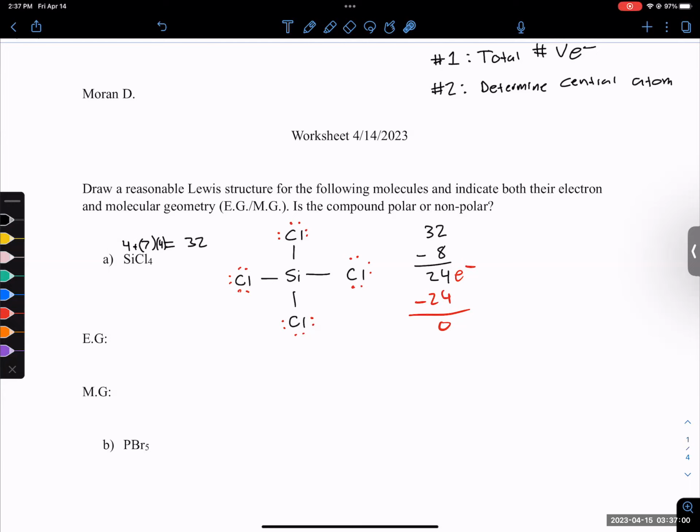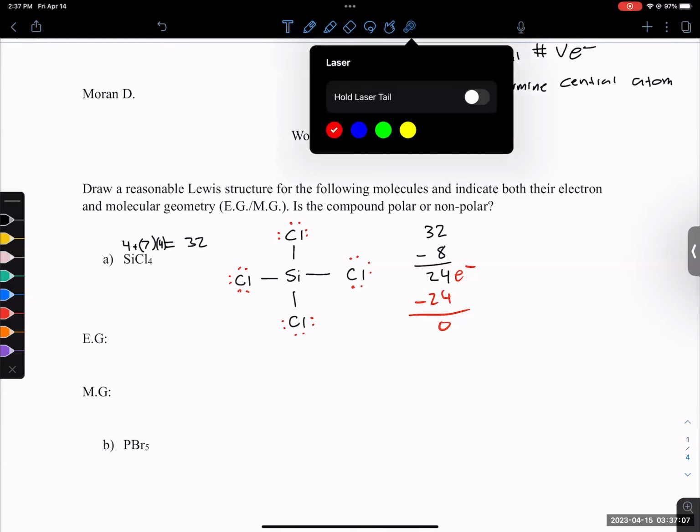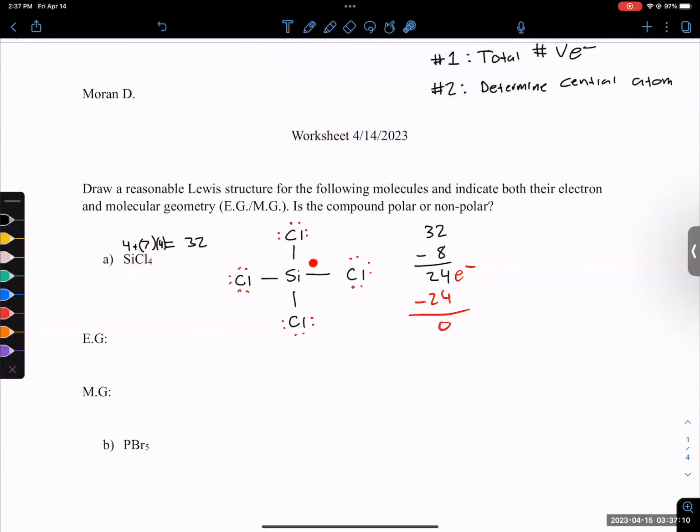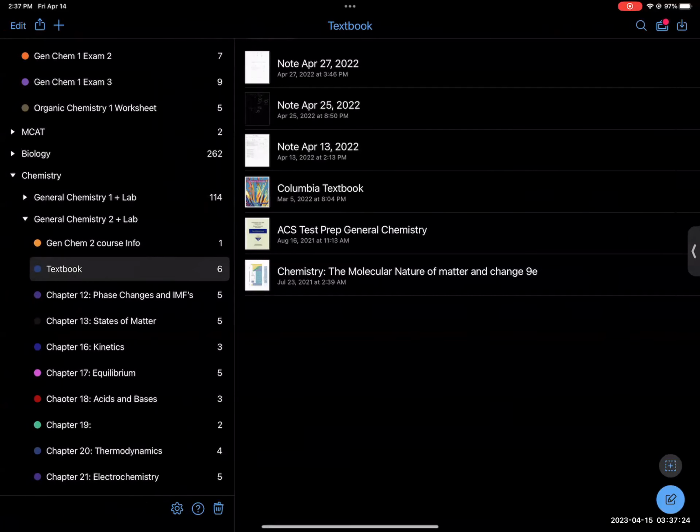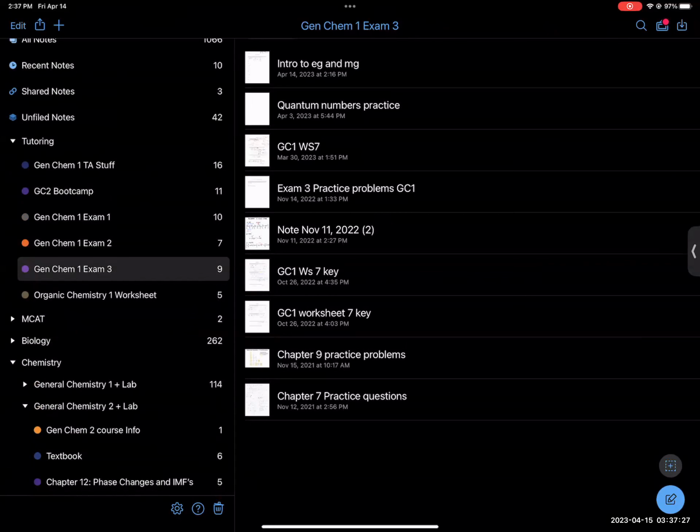So we're all good. The next thing you're going to be asked to do on a test is probably, or maybe it'll give you this structure and say, what is the electron geometry for SiCl4? And you're going to have to figure that out. So it's important. Let's see if I can go back one. Really quickly, if it was 24 minus 22, those 2 would go on the silicon, right? Yes, you would have 2 left over, assuming everything else has an octet already.